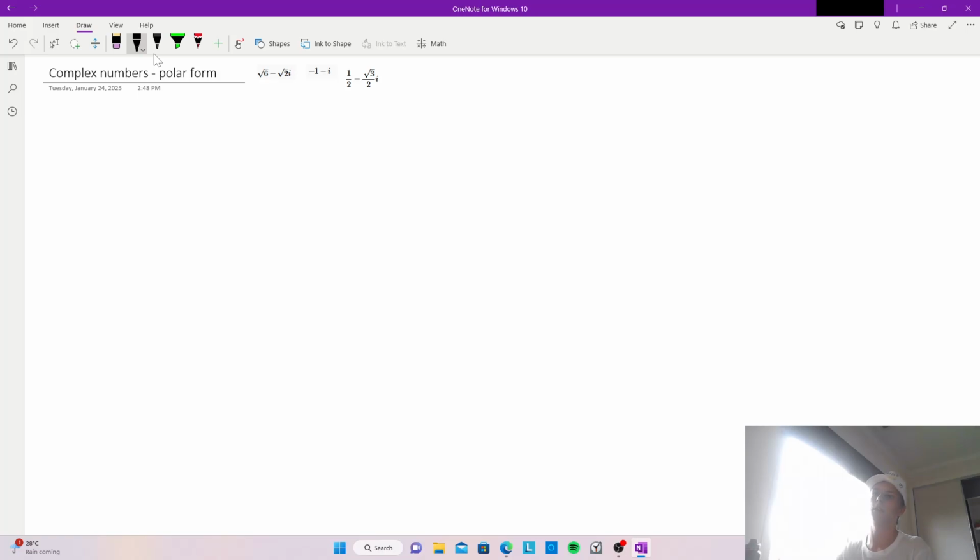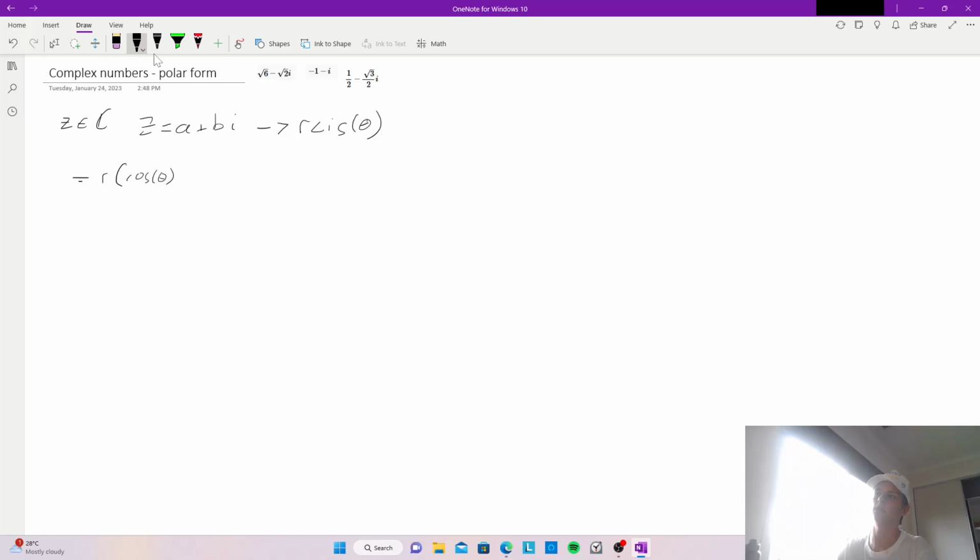Polar form. You've got your normal complex number, let's call it z, so you've got a plus bi. That's your normal complex number. The polar form would be converting what would be considered the rectangular components into something of the form r cis theta. I can write that a lot neater. Converting it to r cis theta.